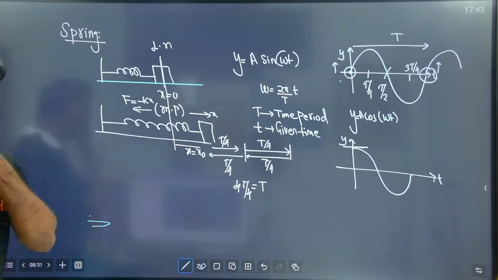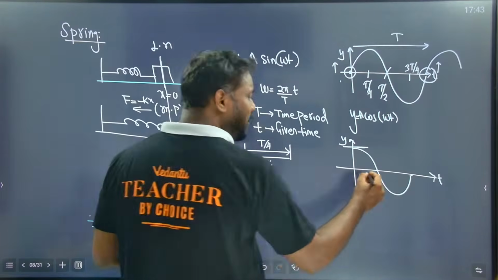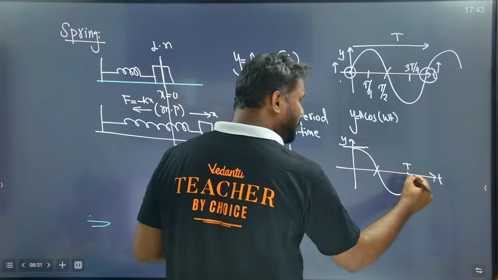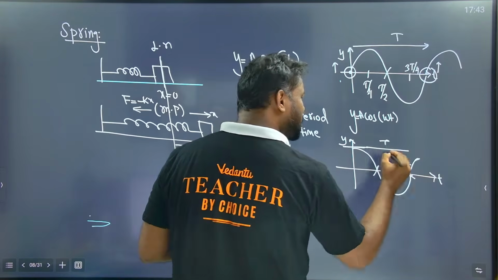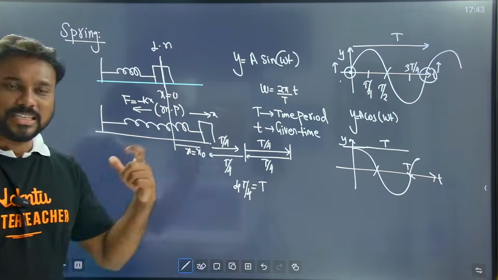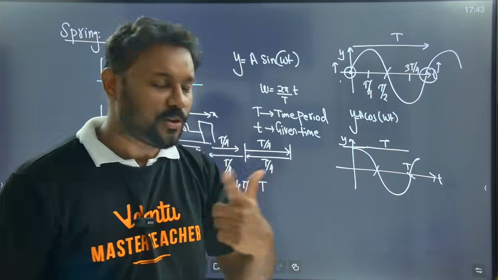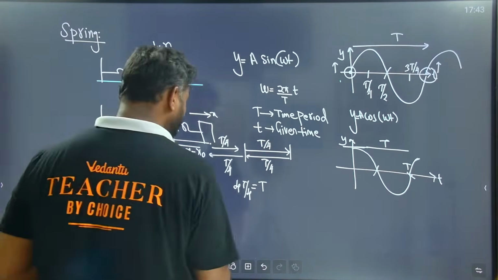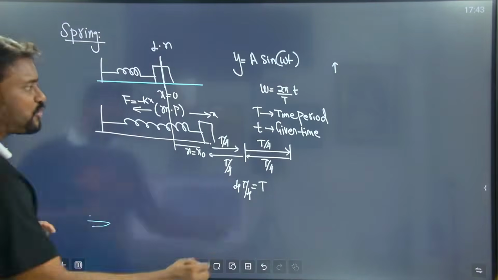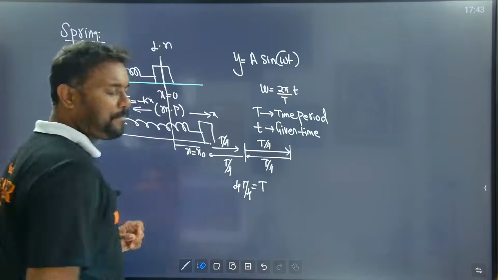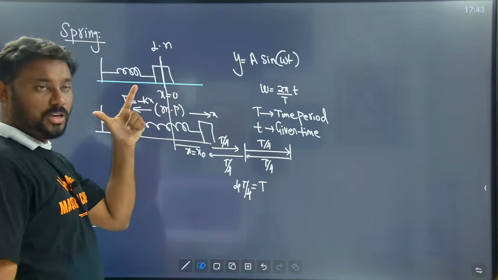Clear? This is a very important understanding. Everyone understood, right? This is the total time T. Again after some time, the time from here to here is T. After time T, it will start from the same point. So we can say the sine function and cos function are periodic functions. Yes or no? Any doubt up to here? You have to know this clearly. This is very important for simple harmonic motion.